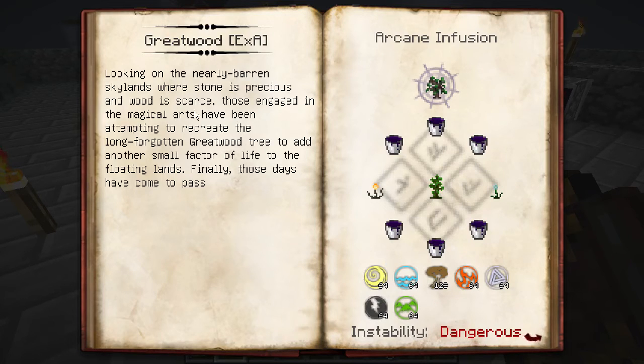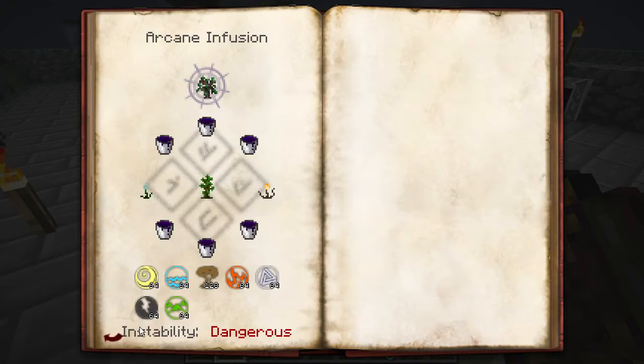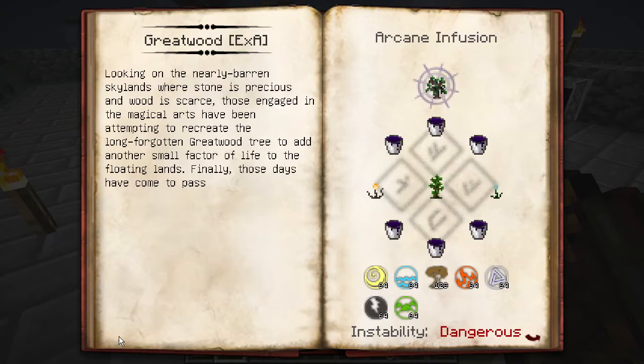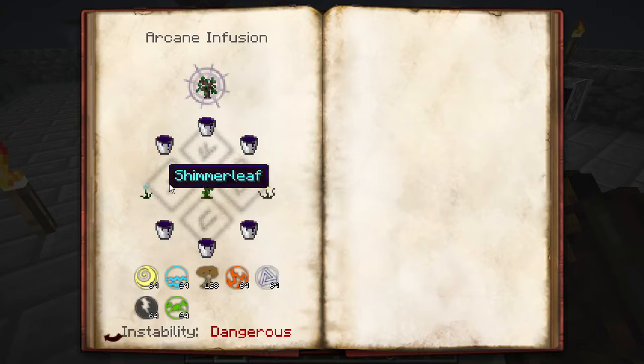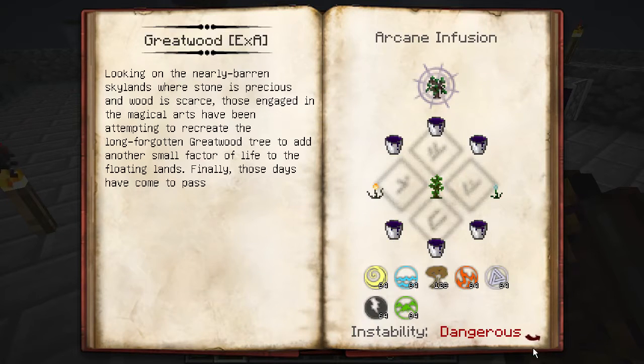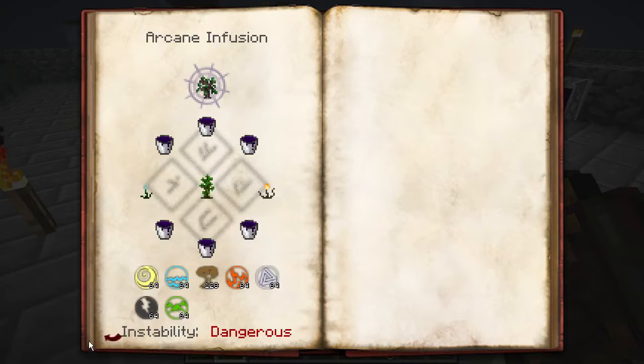Looking at the nearly barren skylands where stone is precious and wood is scarce, don't you think the magical arts have been attempted to recreate the long forgotten greatwood tree to add another small factor of life to the floating island. Finally, those days have come to pass. Greatwood sapling. Greatwood sapling. Uh-huh, it's the same recipe, just reversed.